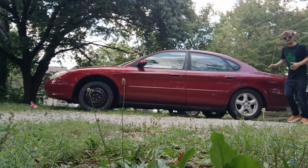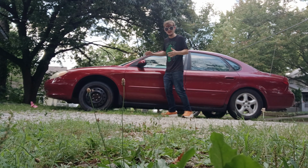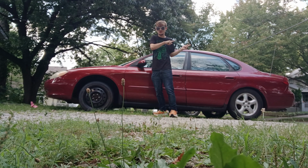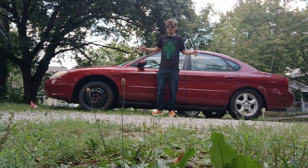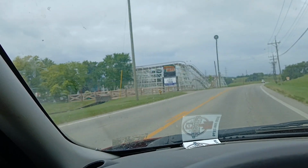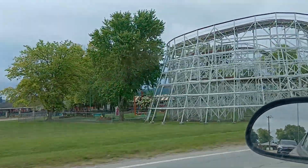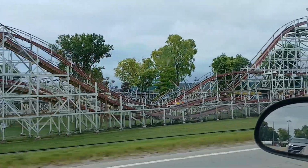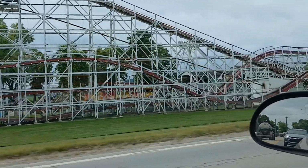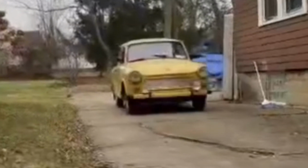Plus, I really didn't need anything this big to begin with. I just have the added benefit of being able to carry 6 people in this thing, plus my grandmother's wheelchair in the trunk. That to me was a big plus, but right now, I really don't need a big car like this anymore. And even though this Ford Taurus was fantastic on long trips, offering a surprisingly comfortable highway ride, it definitely offers nothing in the way of fun. I like something that's a little fun, a little zippy, to which this Ford Taurus simply isn't. This is meant for a family, not for fun.